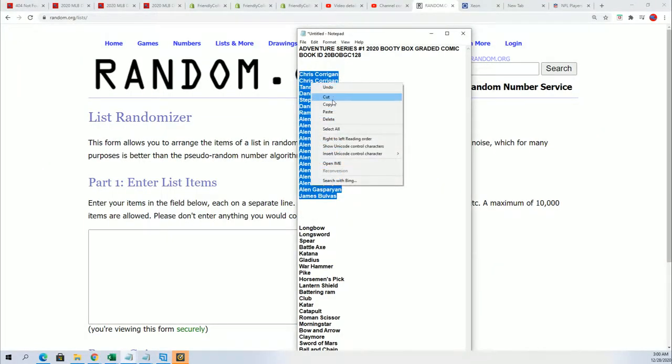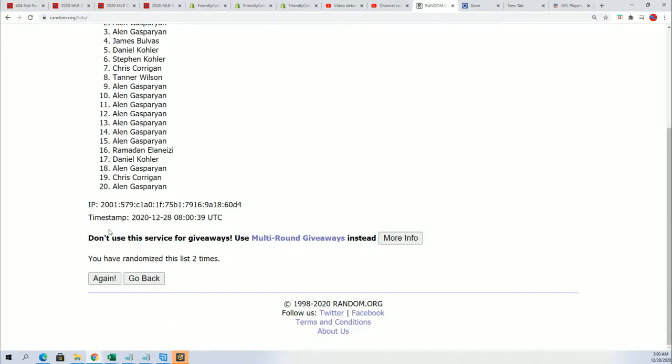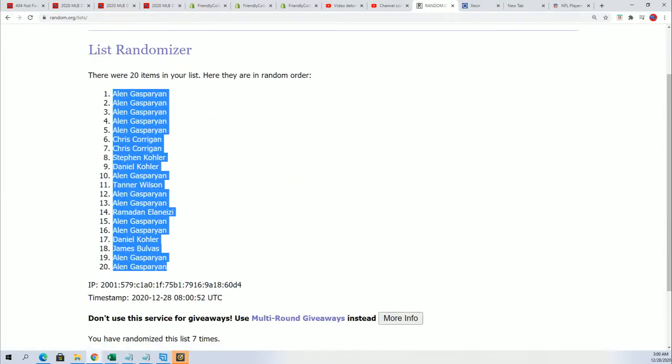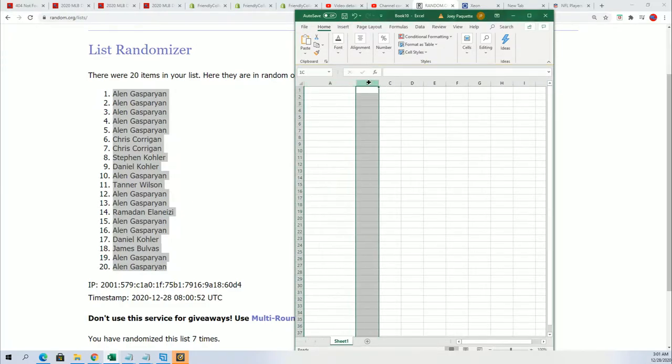So here we go. Seven times through for the owner name. Seven times through. So here's the lucky number seven. Good luck, everybody, getting your entry. There's two items we're looking to see who secures the entry. At the end of the box break, we'll be randoming to see who gets the entry and who gets the graded comic book. It's going to be a 9.8 graded comic. Who gets which weapon spot?